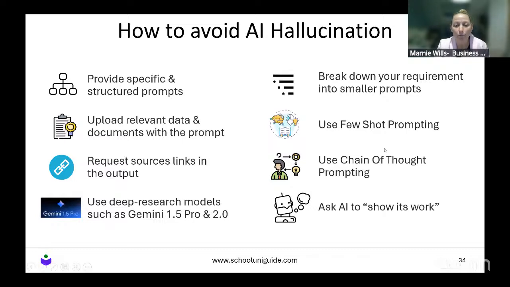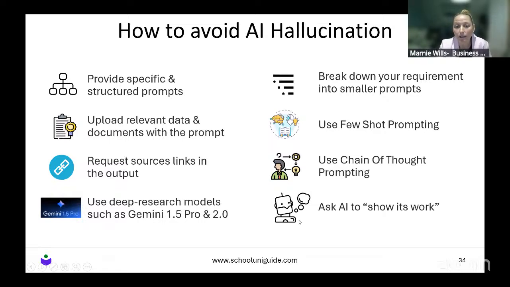Let's stay on the theme of prompting. And let's look at using chain of thought prompting as another way to reduce hallucinations. So this technique guides AI step by step. Instead of asking, "What's the best teaching method?" we could try: list 3 teaching methods, compare their pros and cons, and suggest the best one based on research. This will reduce vague and unverified claims by the AI model.